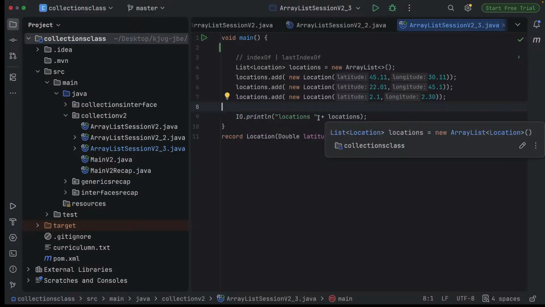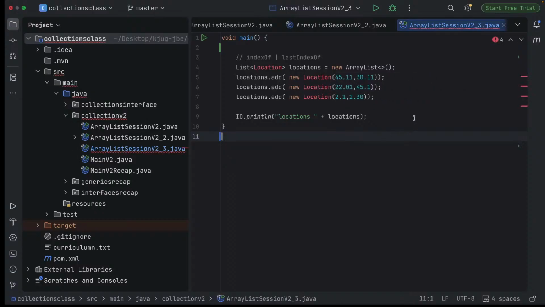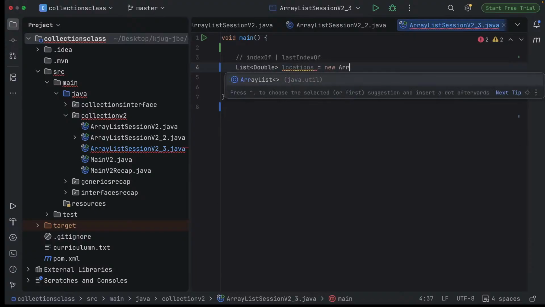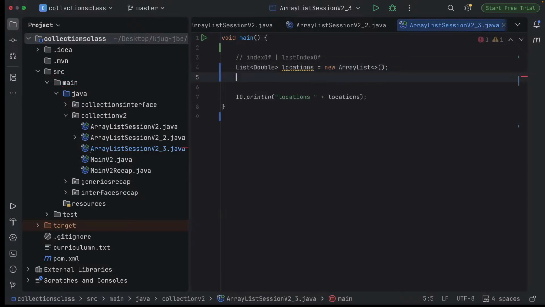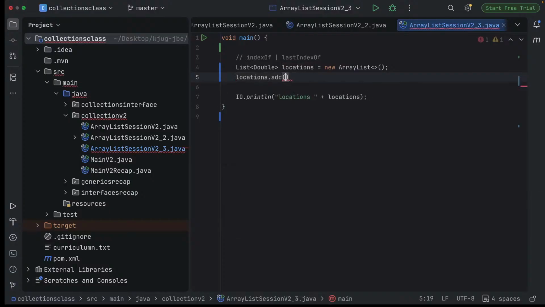To best demonstrate this, I'd rather simplify this sample so that our output is a bit more clear. So I'll just use a simple double for the location. We will still have locations, but I want it to be as simple as possible so that we can explore this a bit easier. So these locations will be just double. Assume we are locating based on latitude alone or longitude alone.